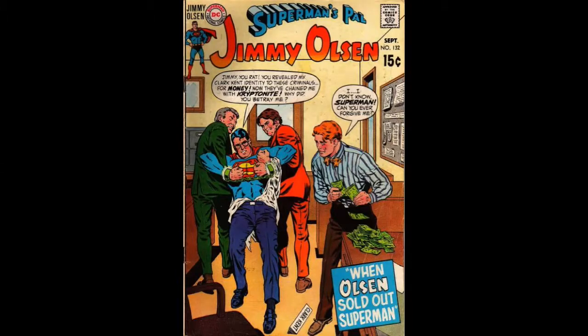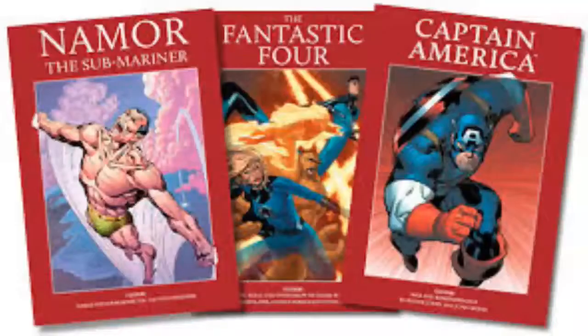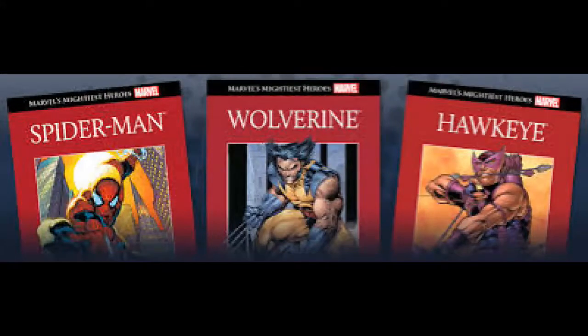I would agree. I'm not talking Jack Kirby, Galactus and the Fantastic Four. We're talking Jimmy Olsen marrying a chimpanzee, or him pretending he's dying and asking Superman to tell him what his secret identity is. You know what I mean? That sort of thing. How do they get out of that? It reminds me of the one where Lois Lane turns black for an issue in order to investigate. It's just iconic. It's like, what the hell? Yes, I want you to love me for me. One of the things DC wants you to forget. Exactly, I'd want to forget it.